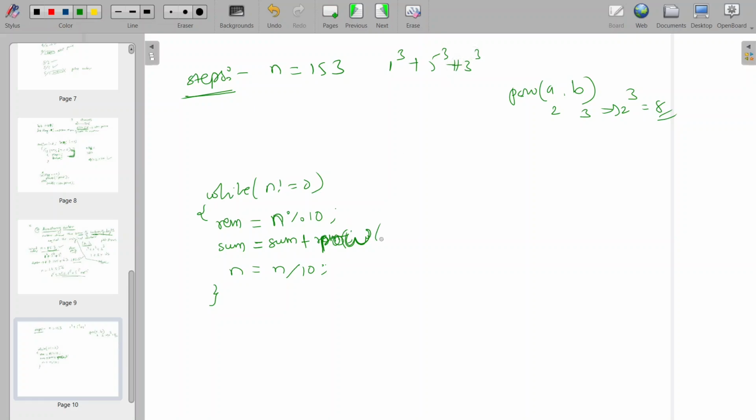So for power, the remainder is each digit. Now let's say the first is 3, so 3 is the remainder. Now 3 power 3 means 3 is cubed. So for cube I'll mention here c. Now from this I understood that we are getting this value as 153.